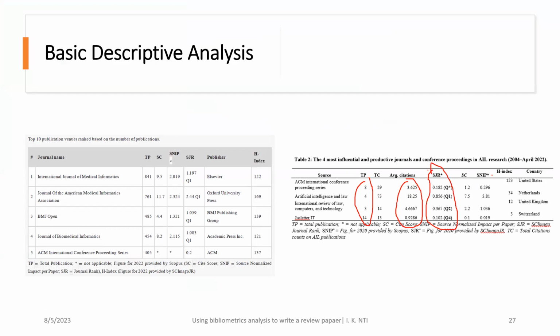But if you want to get the journal score, you can take it from SCImago, or you can take it from Scopus. So all these values were picked from either Scopus or SCImago, and then the country can put all this. So these are all things that you can do here. Also, the journal name, you can pick the publishers, you can pick the ranking of the journal, whether it's a Q1 journal or what. You can get these values from SCImago. It will give you all this. It will give you the H index of all the journals also.